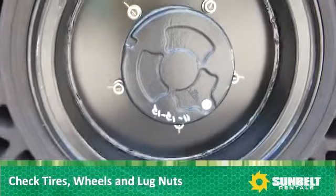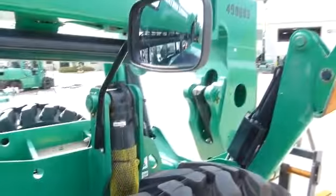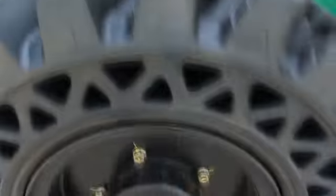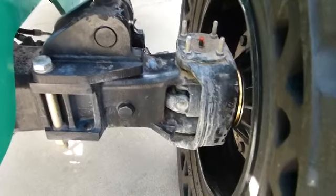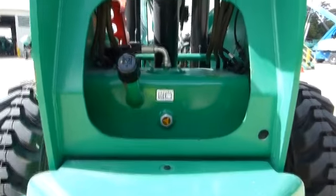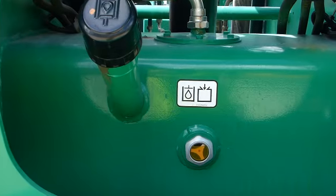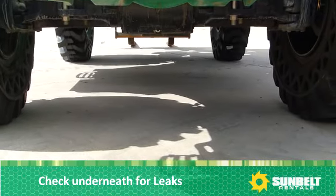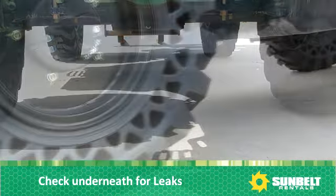Check tires, wheels, and lug nuts. Check mirrors and all glass. None of it can be cracked or broken. Look underneath the forklift. Check for leaks, hoses, or anything hanging underneath the forklift.